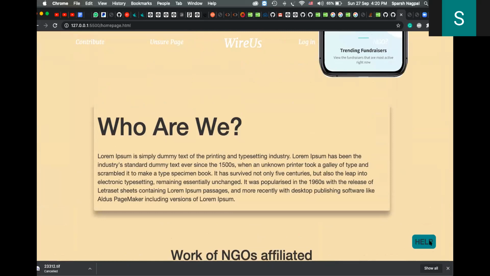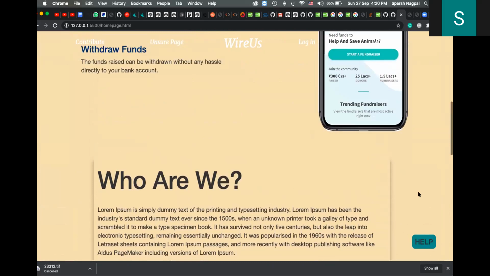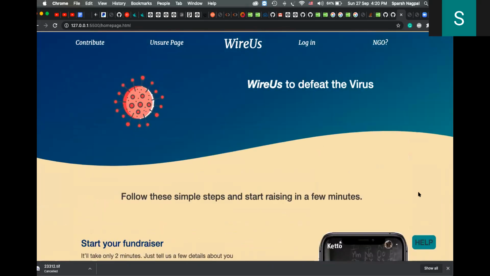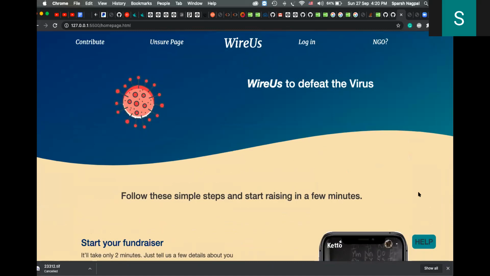We wanted to integrate over here the help bar in the bottom right, a sticky one. We had a couple of ideas in our mind, that maybe we could use NLP and machine learning, along with that for feedback. So if a user had a question, it would automatically recognize from the feedback section which one is similar and would answer to that. But due to lack of time, we missed out even certain basic layouts of the website that would have been a later stage part.